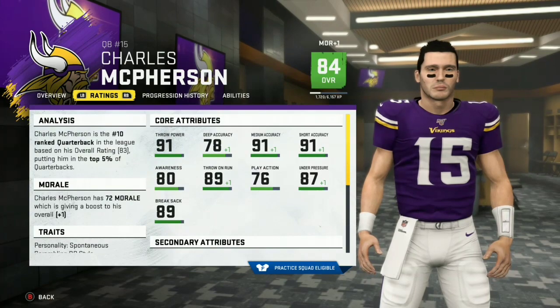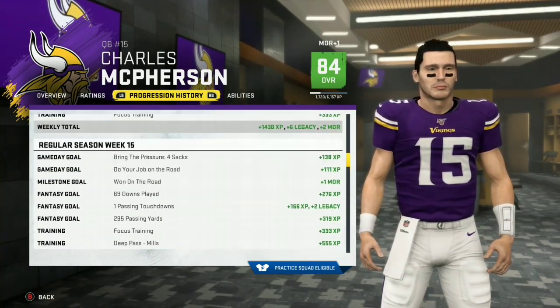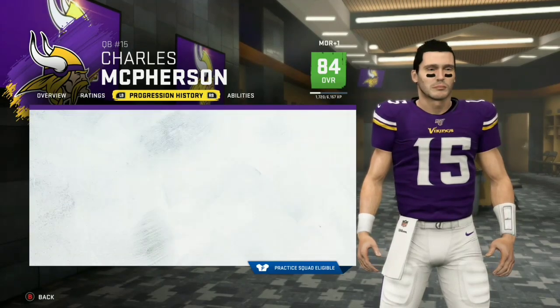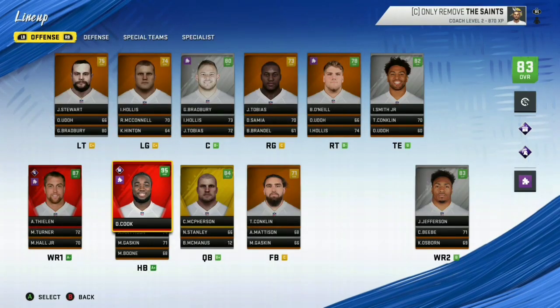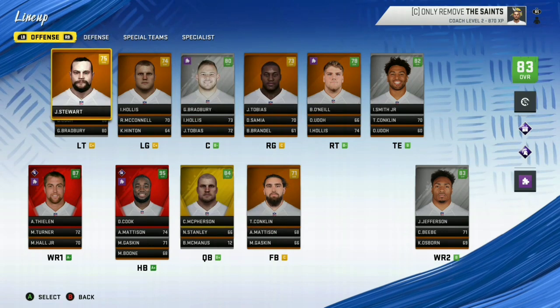He has 84 speed, so that makes sense. But overall, pretty solid stats. Everything else looks pretty good. And he apparently had that because he didn't get upgraded. So he's apparently had superstar development this entire time, which I am okay with.